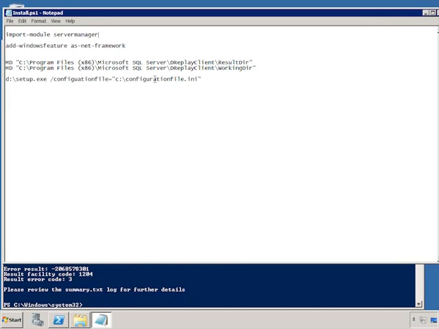Now we have to come back here and say configuration file. There we go. So now the setup will run, but all of these other things are already here. The .NET framework is already installed. We don't need the server manager if we're not going to install the framework, and these directories already exist. So the best thing for us to do at this point is to just comment those out. I'll comment these out just this time because you've seen them work.